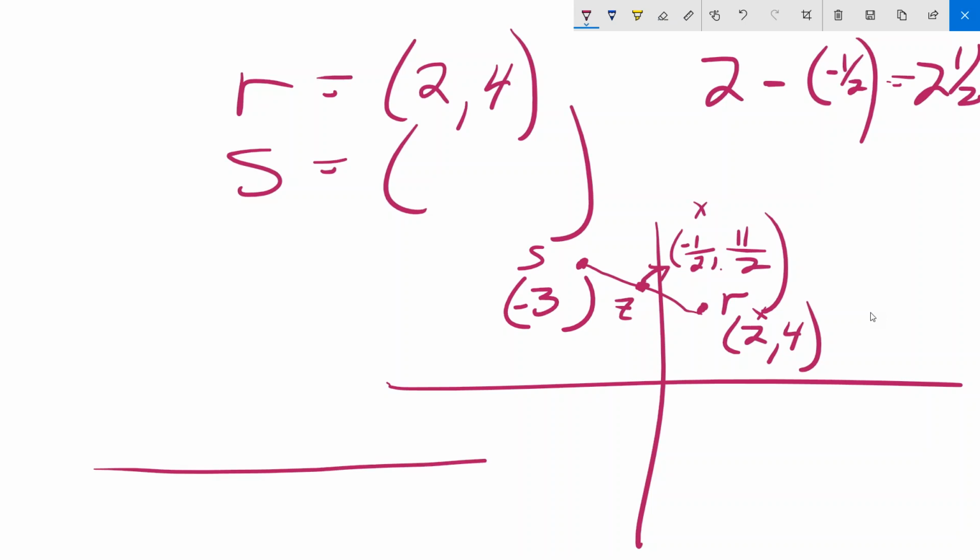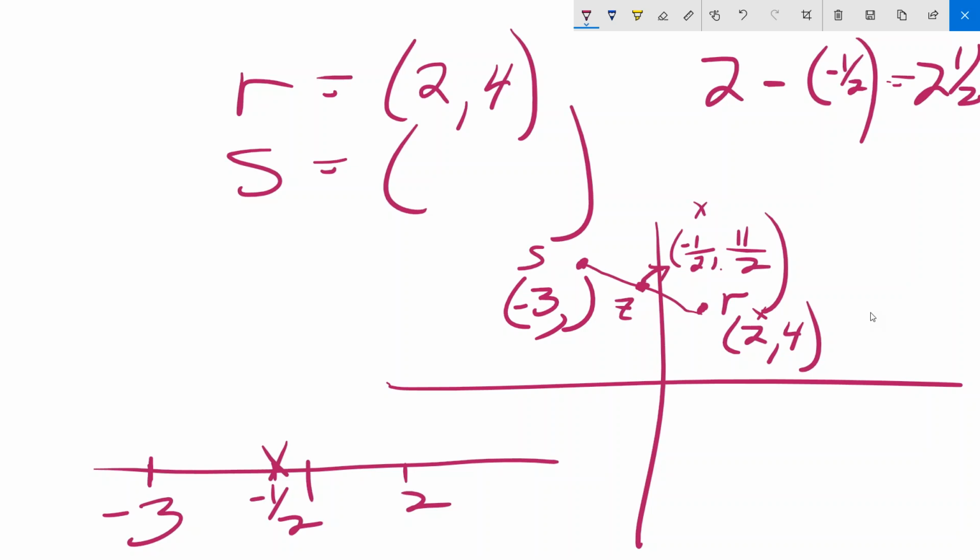In other words, it's here. Let's look at a number line. Okay. Here's 2. There's minus 1/2. If I tell you that that is the midpoint from 2, then I have to go all the way over to there, right? What's that point? -3. Yeah. In other words, I have to go 2.5 to the left of minus 1/2. So it's -3. And do the same type of logic on the y-coordinate.